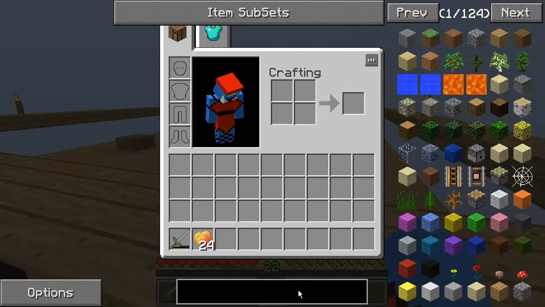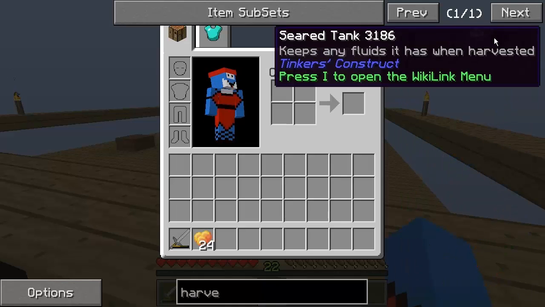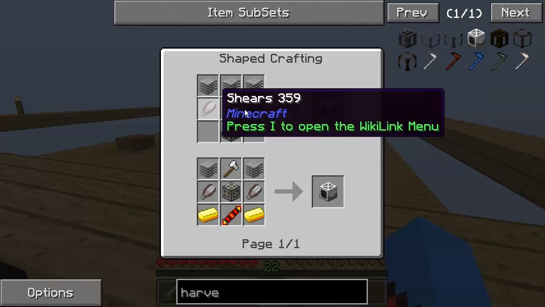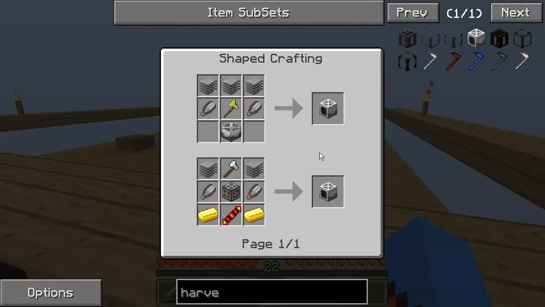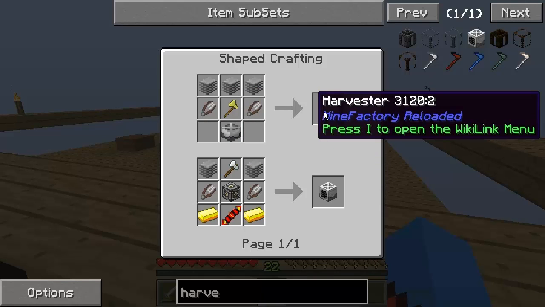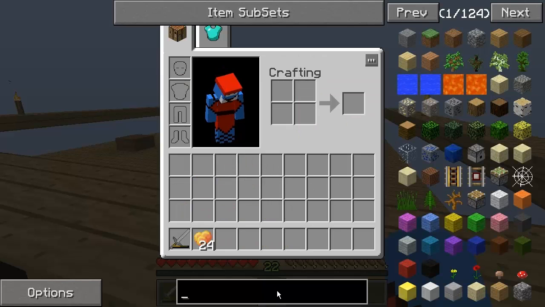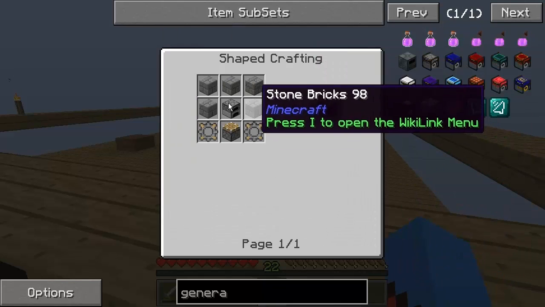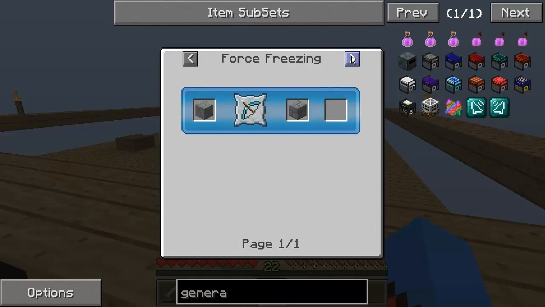Planter and harvester is what we're going to need if we're going to be doing that. And then that's the gold. We've got 4 iron with the sheep. We've got enough to be able to do this, guys. I think we've got enough to be able to do this, but we've got to start with the generator, with this Stirling generator here. And I'm going to need some stone bricks for this.